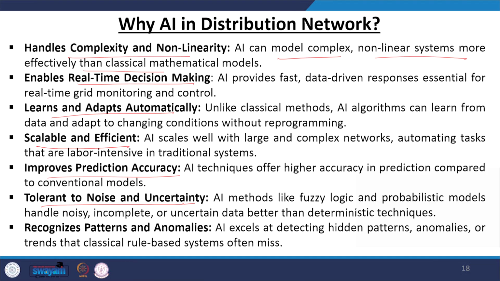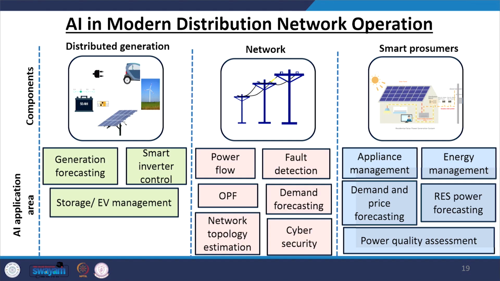That means, if you give a diverse amount of data of diverse situations, it can learn from that, and if you deviate a little bit from your trained data, it can still accommodate the deviation and give you a good result. It can recognize patterns and tell whether your system is running in a healthy condition or in an anomaly condition. So, these are the typical application areas of AI.